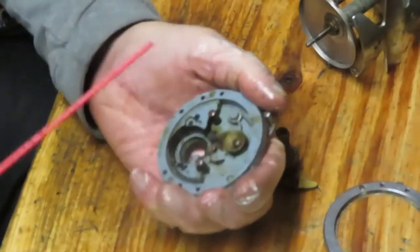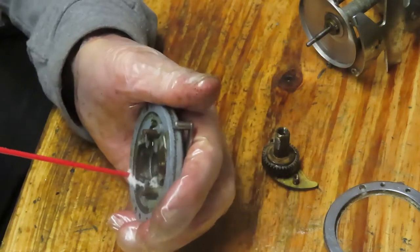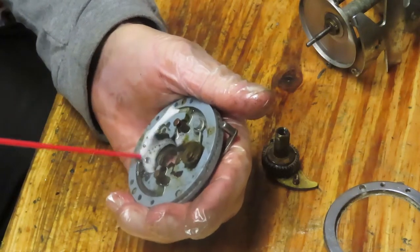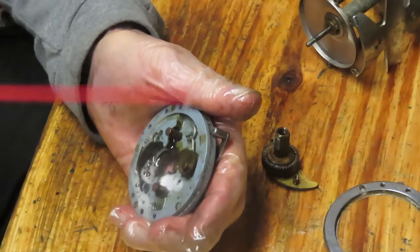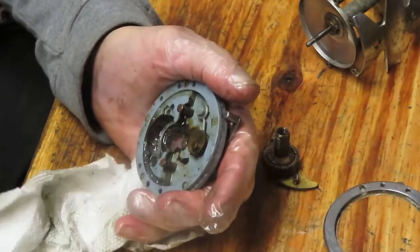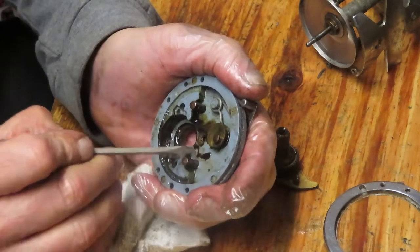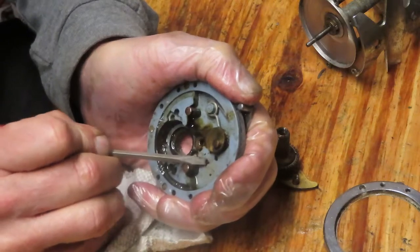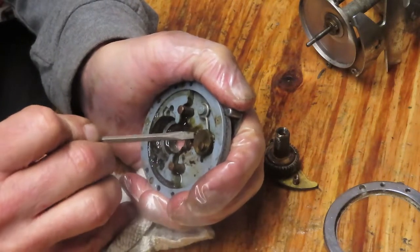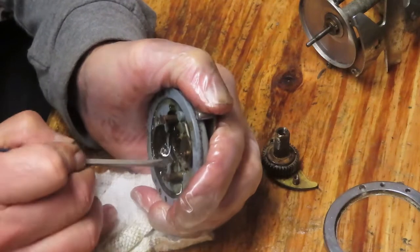That's one of the reasons why I wear this protective glove, is because the greases and the oils and that have been in there for some time. I have no idea what's in there, and if I can keep it off my hands, I try to do that. I'm going to grab my little screwdriver now. The only thing I do with this screwdriver is scrape, but it just seems to be the right size for a scraper. I'm going to try and loosen up as much of that as I can.